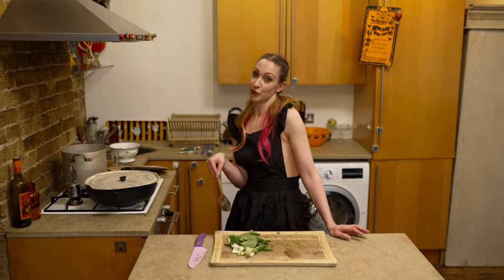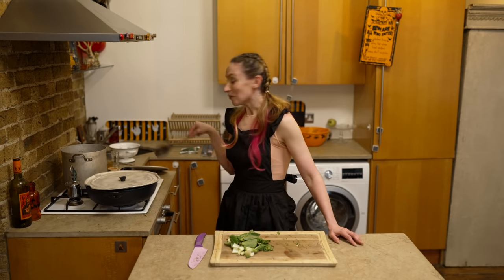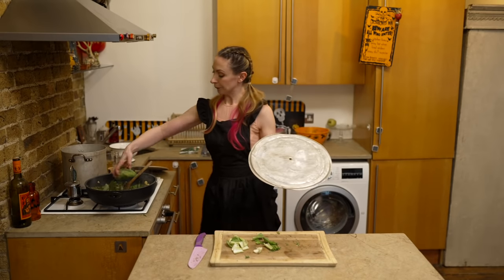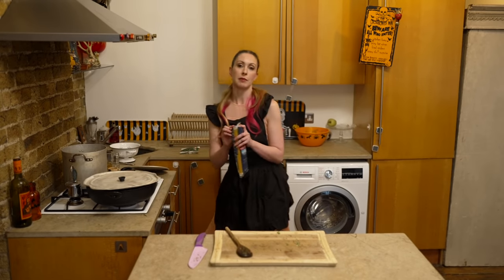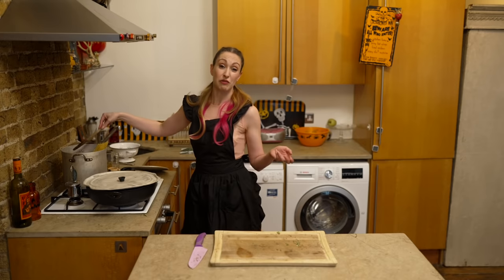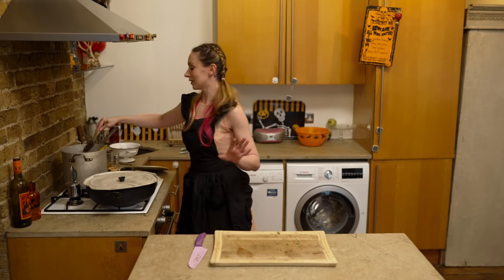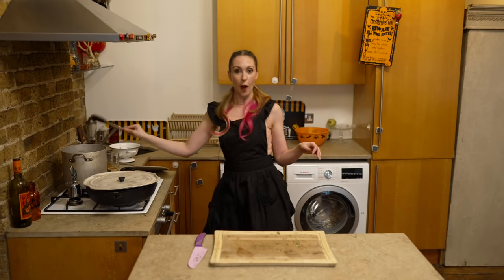I've got an apron now so I can actually use it for my hands. I love cooking when I've got somebody else to chop my vegetables for me - I think that's a lot more fun. If somebody can do the chopping and the cleaning afterwards, I'm done for it. Now the vegetables are almost cooked so I'm going to add the pak choy. Now is the right time to put the pasta on - I think the vegetables are going to be ready in a couple of minutes. The best way to cook pasta is just to taste it from time to time, make sure that it's al dente and not overcooked. If it's overcooked it's a disaster - it tastes like glue.